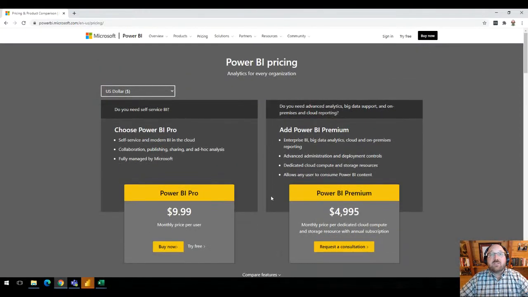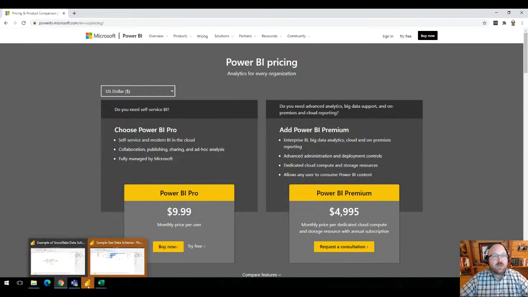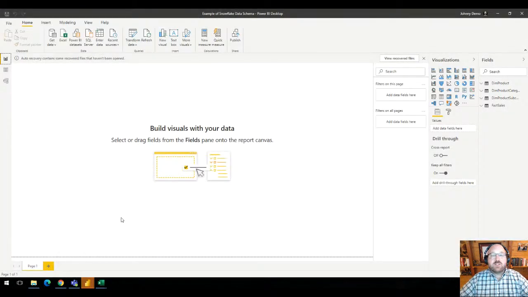Now, inside of this tool itself, the web version and the desktop version are almost identical with each other. So let's go ahead and switch over here to the desktop version. And I want to just give you a quick tour with respect to what the functionality looks like and give you a sense of where to look inside the application. We're going to take a look at this. Then I'm going to go ahead and dive back into talking about data and how to get your data structured correctly so that it works effectively inside of Power BI. We'll look at importing data in here as well. But for those of you who are just getting started, let's kind of get you oriented to what to look at and where certain things are.